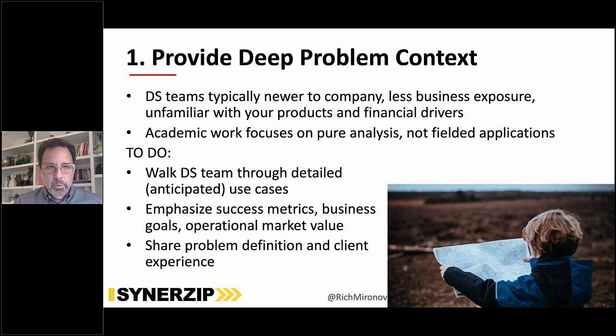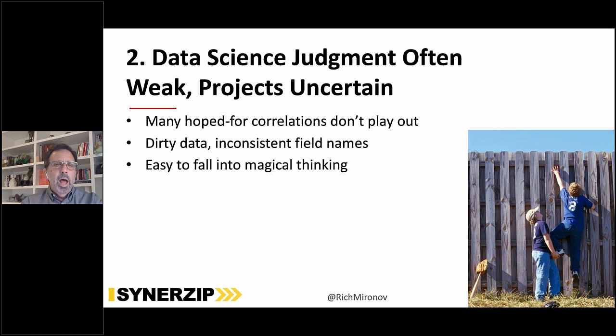Okay, let's jump ahead to number 2. In case anybody's missing, there's 5 of these coming up, but there's some interleaved stuff. I observe, again, with a lot of bloody noses and bruises, that my judgment and a lot of other people's judgment about what's going to be predictive or work in the data science space is pretty weak. We all think that something's going to be obvious and it's not.